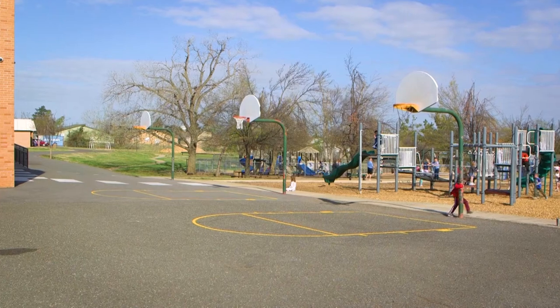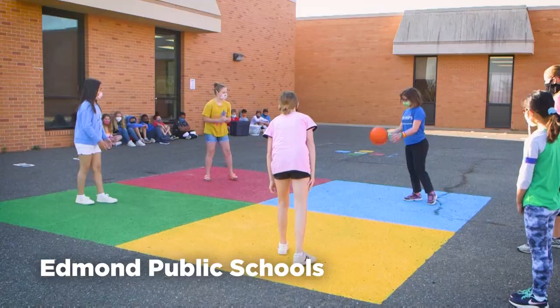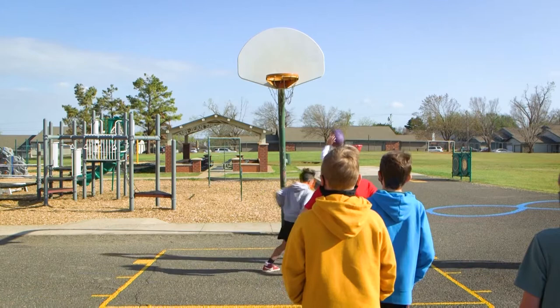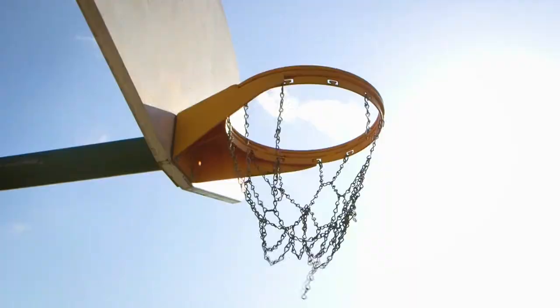I was wanting to create something for them on our open space — some type of games or activities — especially this year, when we've noticed we have to utilize every single space that's out there because of social distancing. The purpose of Painted Play Spaces is to paint brightly colored games that are engaging to improve students' physical activity so that they're more engaged.